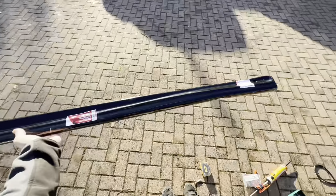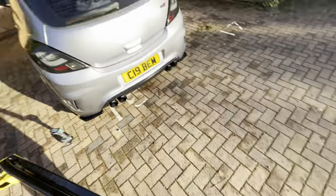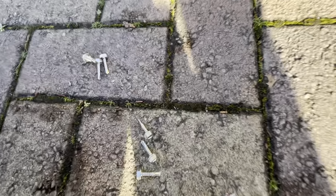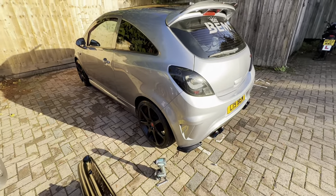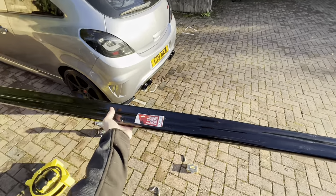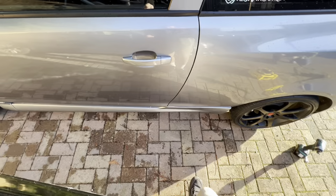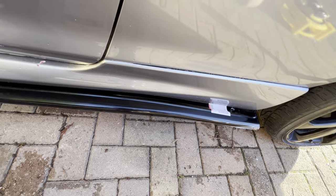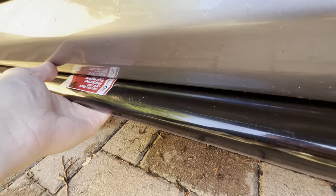So we now have the side skirt extension, and this one is probably the easiest out of them all. The back's now finished, it's just the sides and front to go. These are self-tapping screws, so they're so much easier to go through, because obviously on the side you can't really put too much pressure on as it'll just crack the side skirt. So that's what they've included and it's a good idea. And to be fair, I was worried these were going to stick out too much, so when someone got out the back they could accidentally step on it and it would just snap. But it doesn't actually stick out that much, to be fair. It's pretty much flush with the side skirt itself.